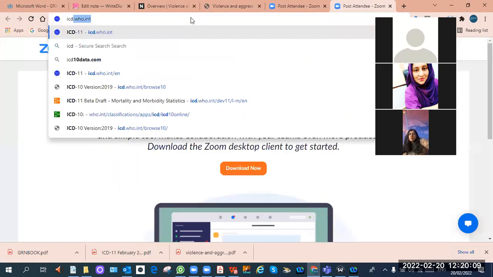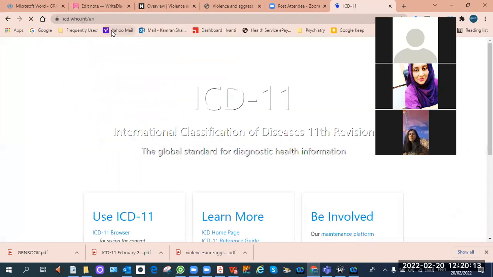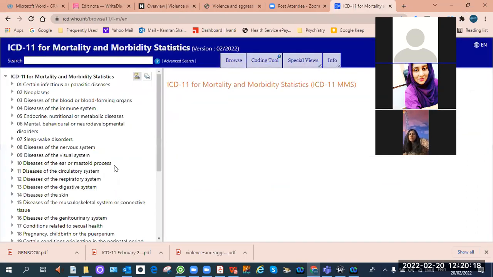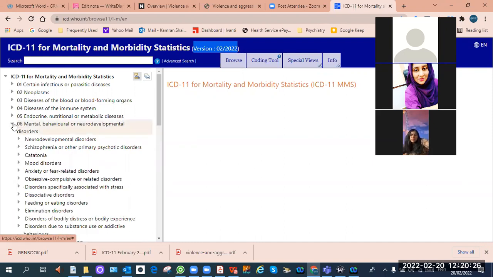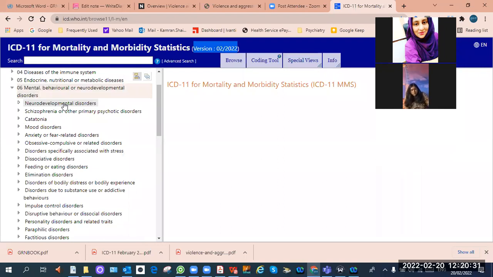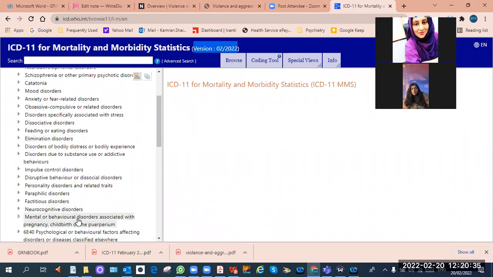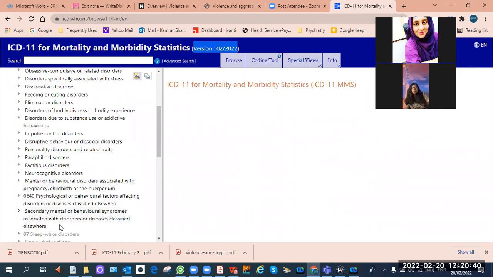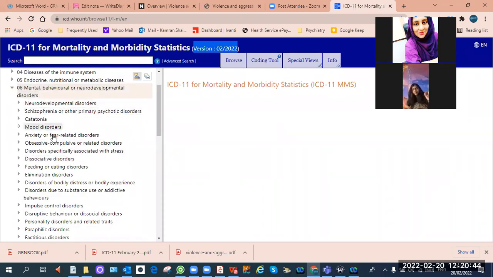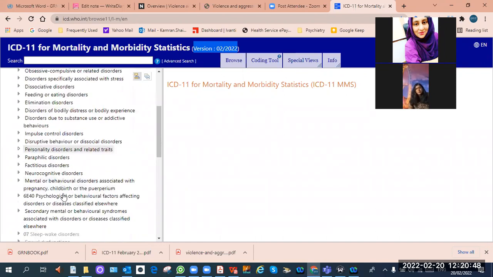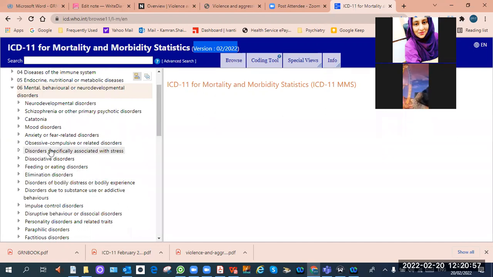All you have to do is go to icd.who.int, open the ICD 11 browser, and it says version 2022 February. Then open chapter 6, and all you need is there, starting from the neurodevelopmental disorders, going to the neurocognitive and organic or secondary disorders. In between it is the same: schizophrenia, catatonia, mood disorder, anxiety. Now in this secondary, I think the substance misuse will also come somewhere, maybe in the secondary. So F0 to 10 has moved to the end, and F11 to 20 has also moved to the end. F80 to 90 and F90 to 99 have moved to the beginning.